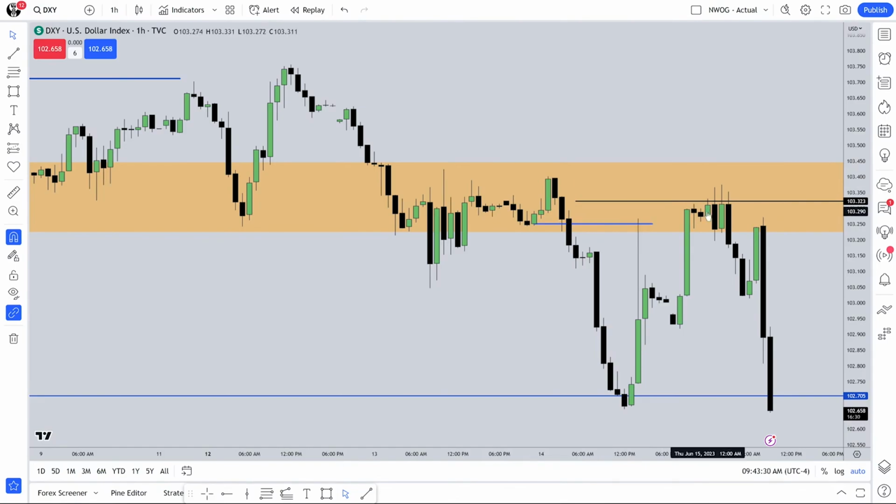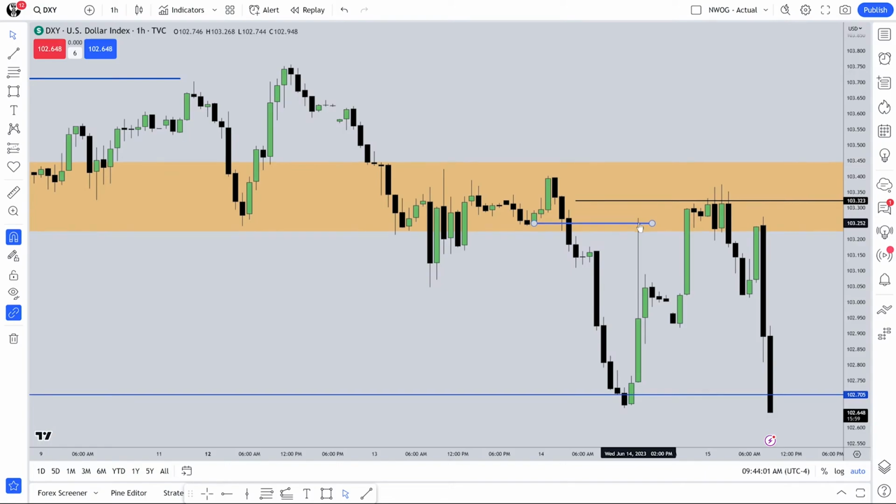Price alone, that's the instances where price returned to the PD array. Now here is where you separate the men from the boys and the lions from the sheep. Time. Just because price went up to that level right there at 2 o'clock in the afternoon, are you factoring a great deal of emphasis on a late afternoon dollar? No. You want to focus on the relationships of what the dollar's doing during key kill zones.